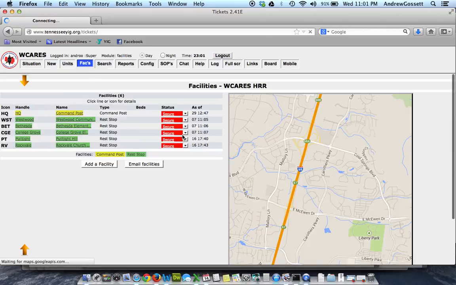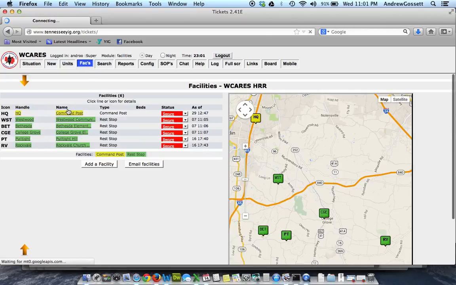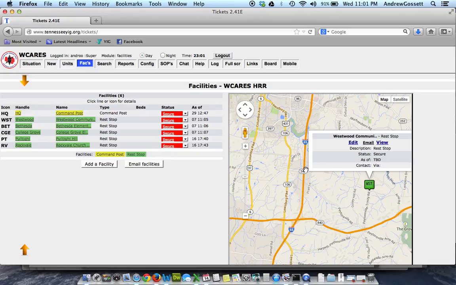Similarly for the facilities, if we bring that up, we can see where they're physically located, as well as whether they're currently operational or secure. This system has the ability to send out emails to the facility coordinator, and that can be either a text message through something like a phone number at vtext.com for Verizon or similar for other carriers, or a WinLink email. I've actually edited the source code here to put the //WL2K, so any emails sent out by the system will go through on WinLink.